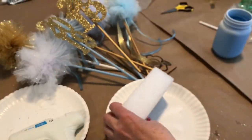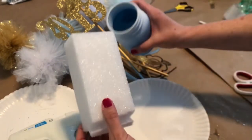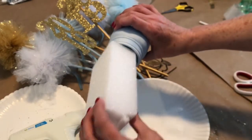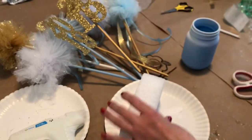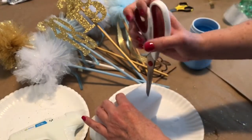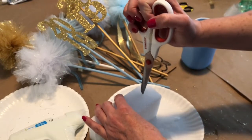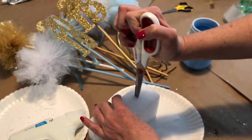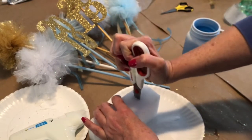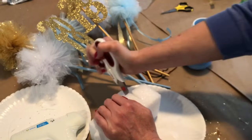So I have all these great things ready to stick into my centerpiece, but I do need something to poke the dowel rods into. Otherwise I can't really control how they lay out within the mason jar. I got this big block of styrofoam for 99 cents, and I'll probably be able to cut it into 4 different pieces for 4 different centerpieces. So for about $1/4, I can help set my dowel rods into the centerpiece.